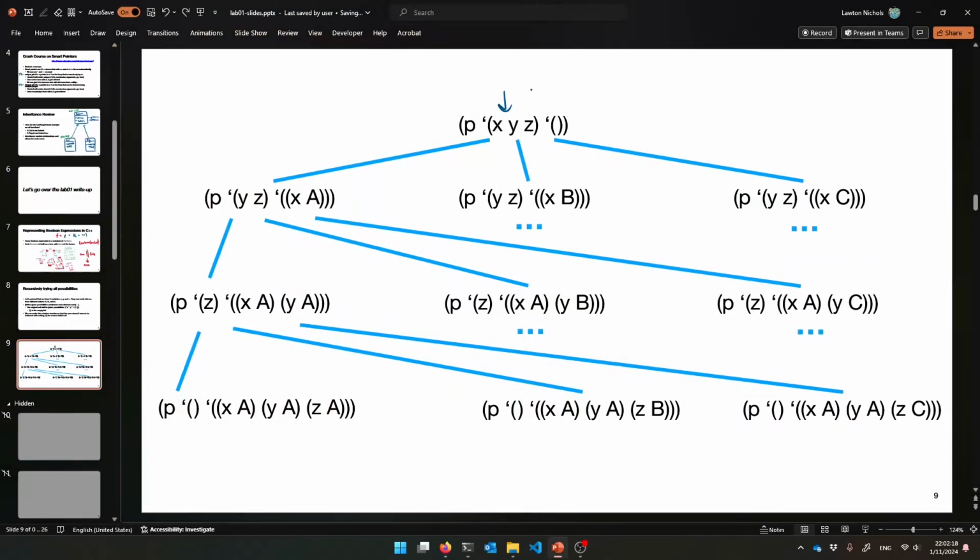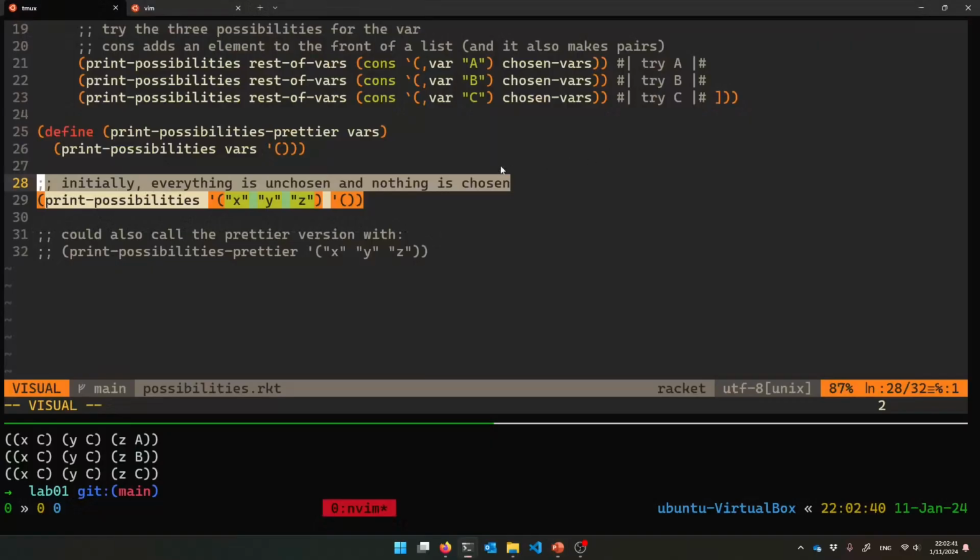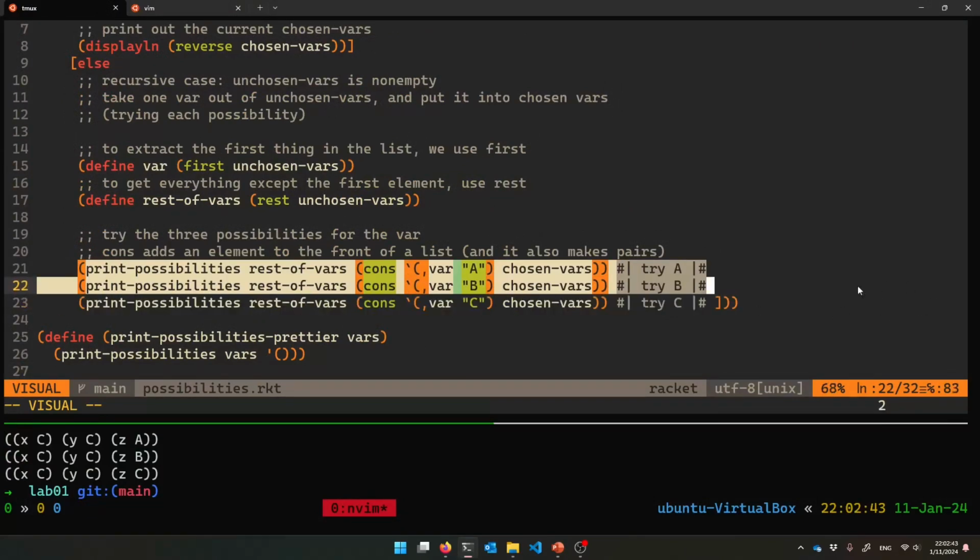And then we're going to hit the recursive case. We're going to plop something out. We're going to take the x out. That's the first thing. And we're going to make a choice for x, and recursively make every possible choice for x. We're going to make the recursive calls where x is set to A, x is set to B, and x is set to C. And we're going to recursively try every other option for y and z. That's every variable that's left after taking out x. So that's what these three calls are trying to do.